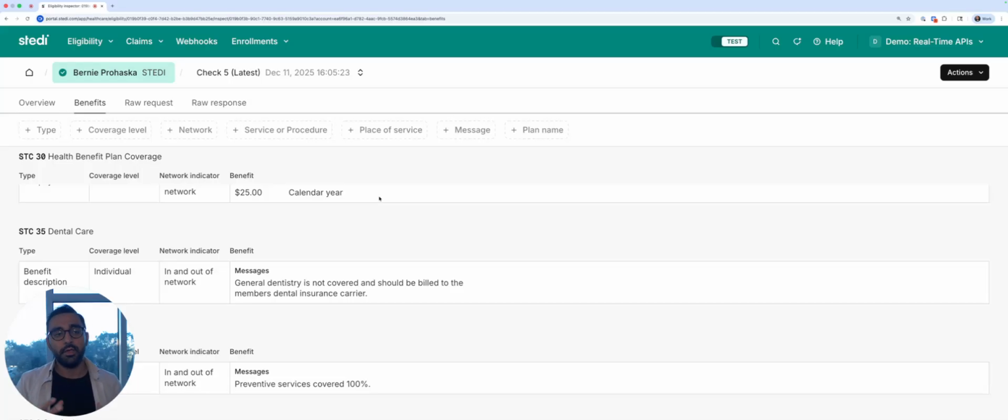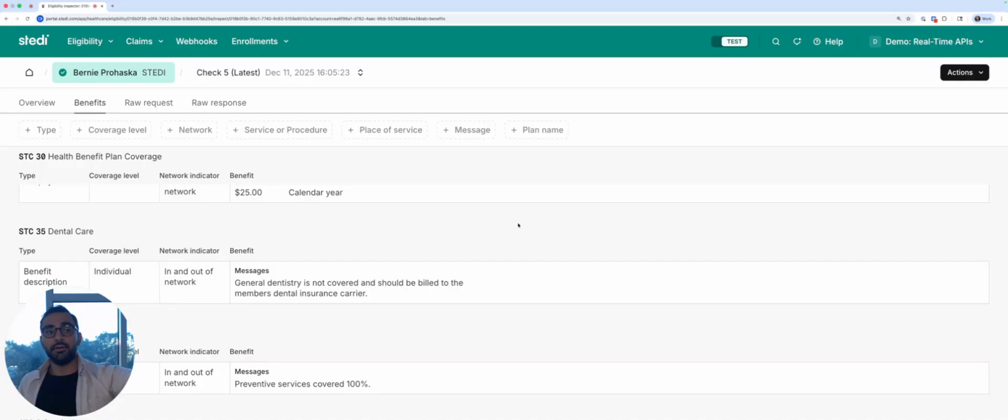Speaking of prompts, it's worth noting that all of the prompts used by the Stedi agent to resolve checks like this are actually built right into Stedi's MCP server. We'll go over the MCP server in more depth in a future video, but for now, the key thing to understand is that you can access all of the Stedi agent's capabilities using your own AI agents. You can do so by installing and configuring the Stedi MCP server.